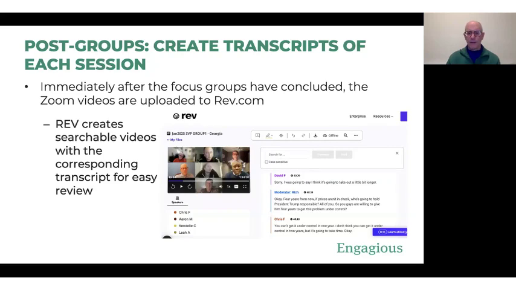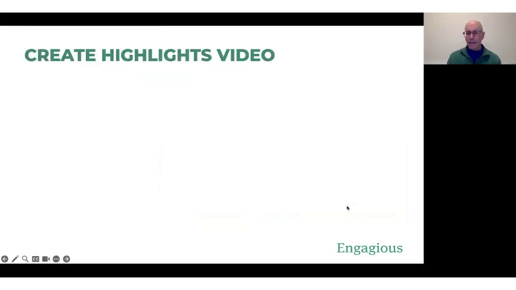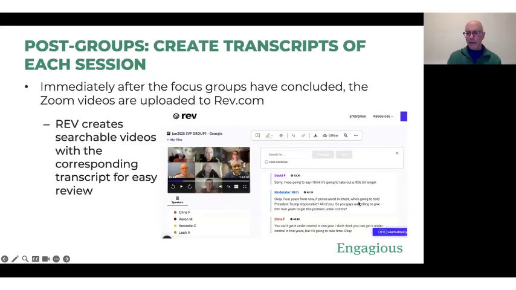The other thing it does, and I'll get into my highlights preparation process in a second. If I am in Rev and I highlight something, I can't do it here, but if I highlight something and copy it and paste it into a Word document, it carries with it the time code, which makes it easy for the video editor to find the video parts that she needs in order to put the highlights video together. It might sound like a small thing, but not having to cut and paste separate time codes with text saves a huge amount of time.